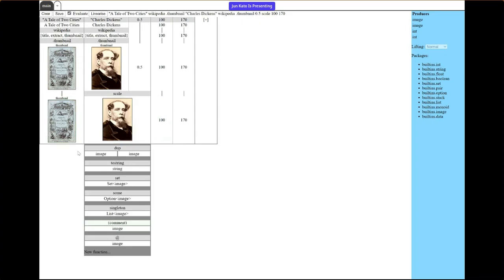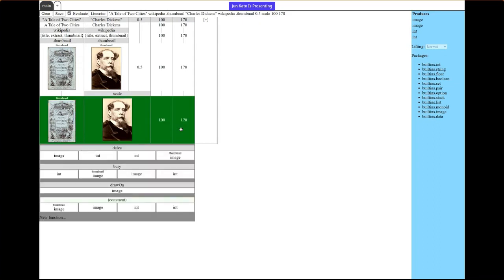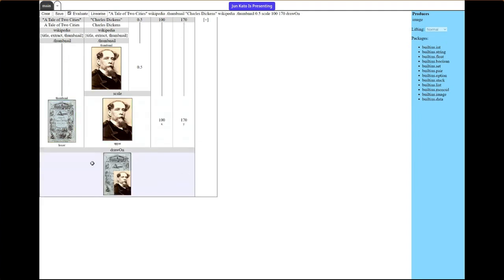Here, I just want to show off, if I just drag across, I select multiple arguments I want to use by dragging across them, and I pick up this draw on function. So here we can see I've actually added 4 labels to these 4 values here: lower, upper, X, and Y. This is a case where those labels are probably actually useful to me. They're actually telling me what these particular things are.